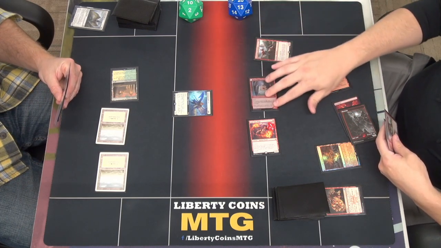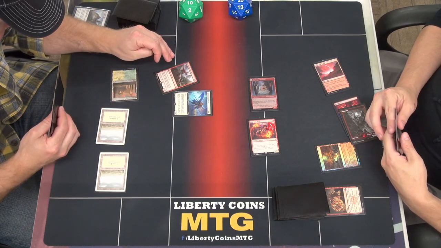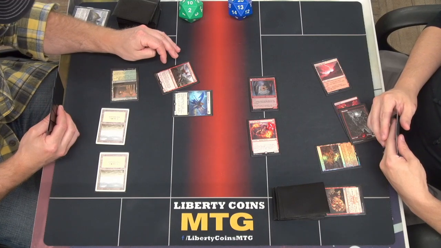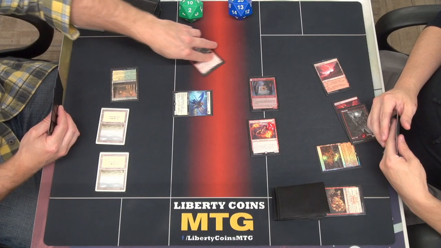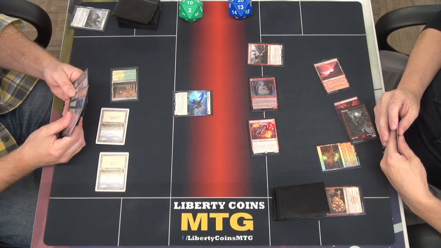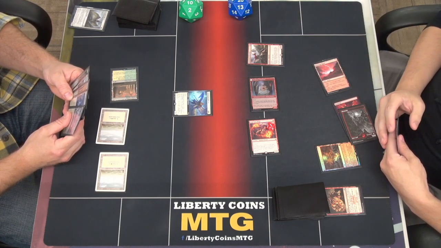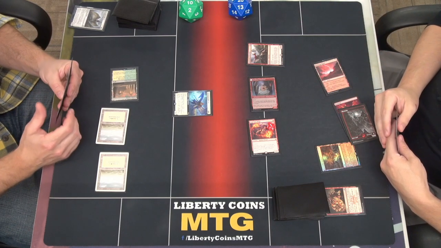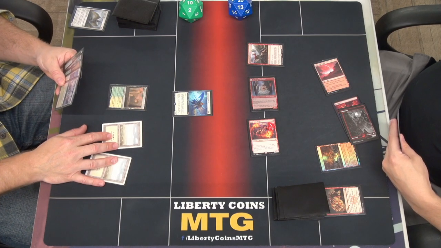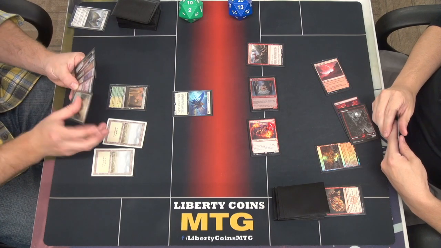Rampaging Ferocidon. Yes. 3/3 menace. Players can't gain life. Okay. That's the problem. And then when another creature enters the battlefield, it deals one damage to that creature's controller, for either of us. Okay. So, to you. You want to die in the first game. I don't know how to handle that.